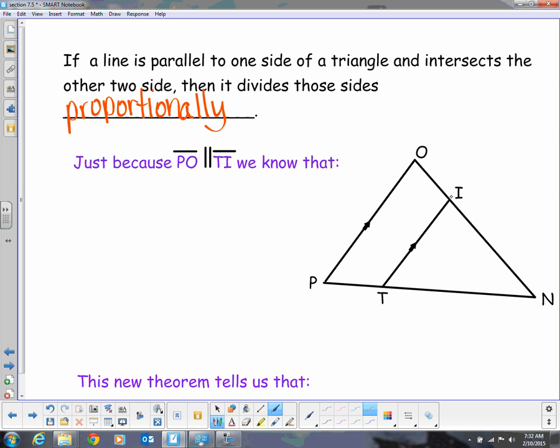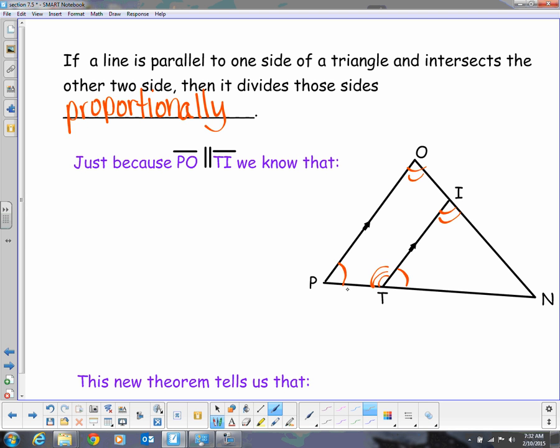Mid-segment, if this was a midpoint, but it's not. The F. Do you see an F? This angle is congruent to this angle. This angle is congruent to this angle. What kind are they? Corresponding. What do you know about this angle and this angle right here? Where they form the same side, therefore they are 180.